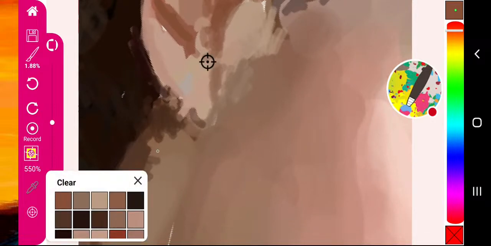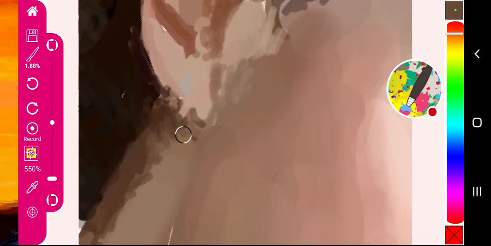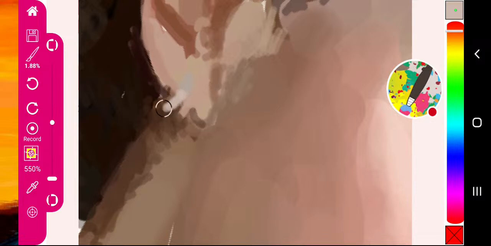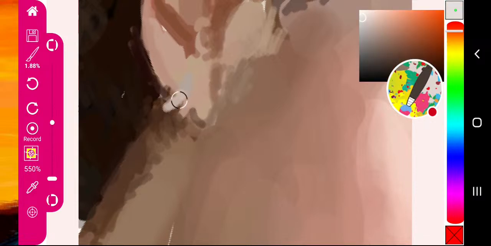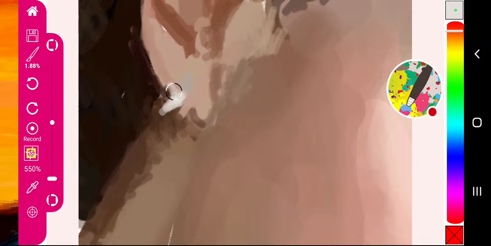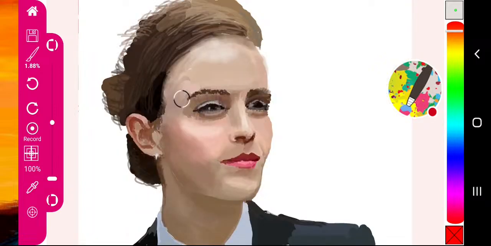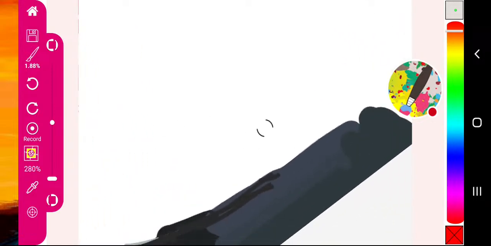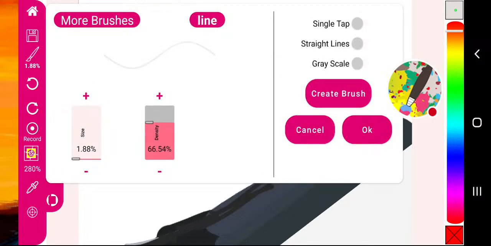Then look at that there, and then she's got this nice white thing that we know to be, and then we can add some of that white, give it a little bit of pizzazz, like she has a ring, she has an earring. Okay, so there you are, just a quick drawing of Emma Watson on this Paintology app. And you see how we've improved the ears with just a little bit of effort. We can keep on doing it until we get it exactly right, yeah?